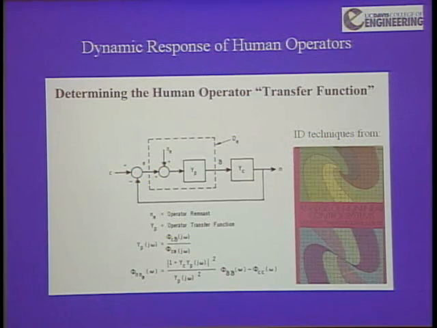You can do this in various ways. I'll make these measurements. I have this signal in here, and it's called the remnant. It's part of the pilot's output that cannot be linearly correlated with the input. You might call it noise. Well, you can measure the power spectral density of the noise using measures like this. Well, this is what these guys were doing. And as time went on, the measurements got more and more accurate.